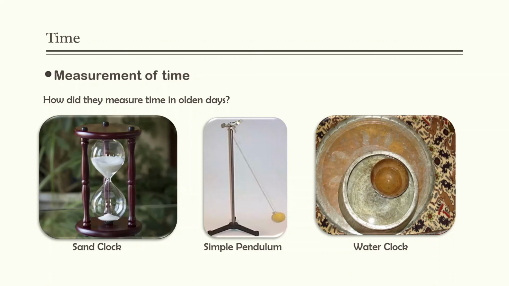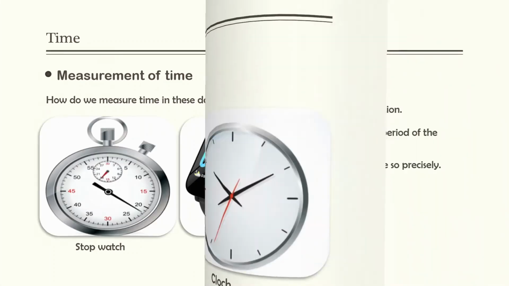It has some sand and two chambers as shown in the picture, and also has a small hole in between the two chambers so the sand falls. This was used for keeping timers, stopwatches, and also for measuring time. There are also many types of other ancient clocks like water clock and simple pendulum. Now let us learn how the simple pendulum works.